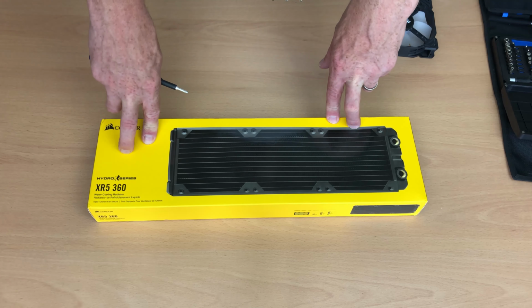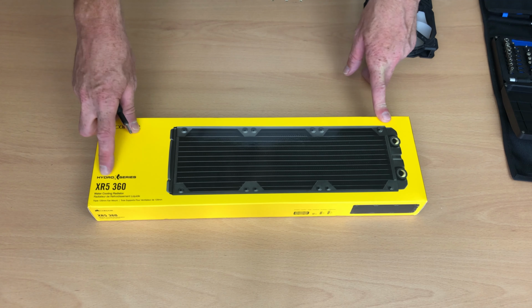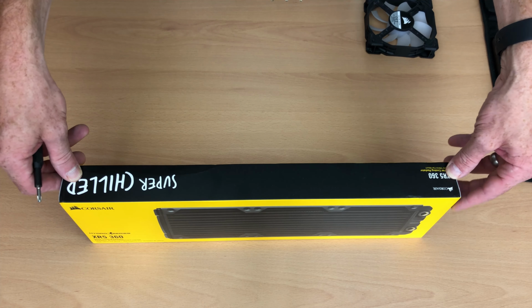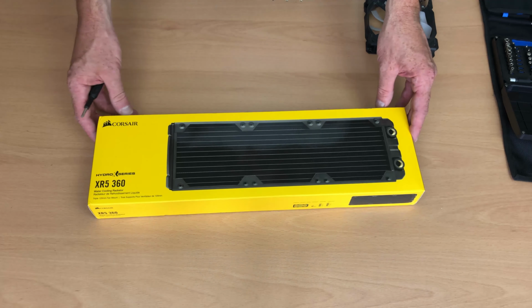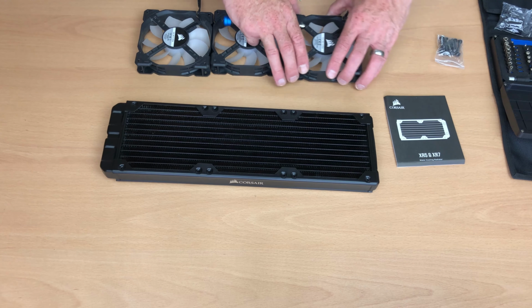So here's the radiator I'm going to be using. This is a Corsair Hydro X series, and this is the XR5360. So this is the slimline one out of the two. They do a slimline and they also do a slightly thicker one. So this is a 30mm thick fan. The other one I believe is a 50mm, but you may want to check that out. Okay, so let's get the fans on.